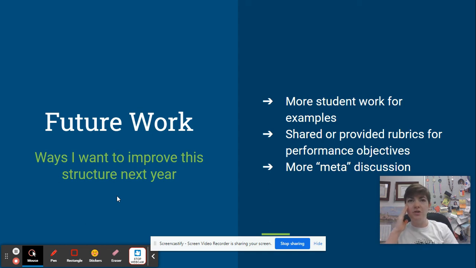And then I also want to include more meta discussion, because remember, the point of this is for students to really understand what assessment is and how it works, and then also understand what reflection is and how it works. And so I want to have more of those conversations. What has been your experience evaluating yourself? How do you know that this is what the checklist or the rubric actually means? How do you think a student who didn't have these conversations would interpret this rubric or this task without the rubric? I just want to have more of those meta discussions, making it clear that this self-assessment is about preparing them to be teachers, to create assessments, to give assessments, and then to reflect on the measurable learning that they're seeing in their classrooms.